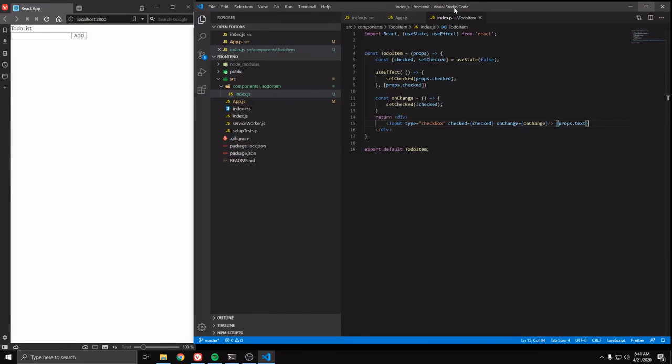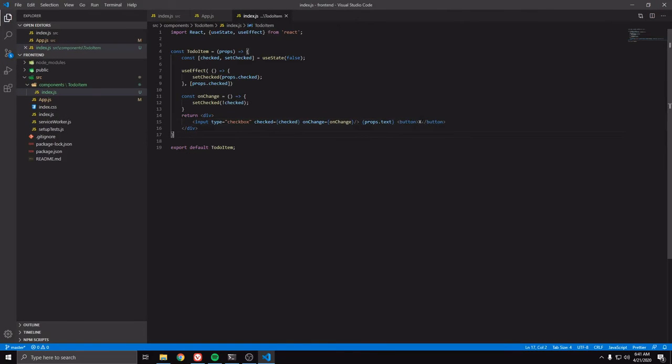So we need a way to click on the item. So we are going to call a button, and we're going to call that X, for exit. So we need to know when the user clicked on this button. So we call the onClick, and we pass down a function that we will create here.